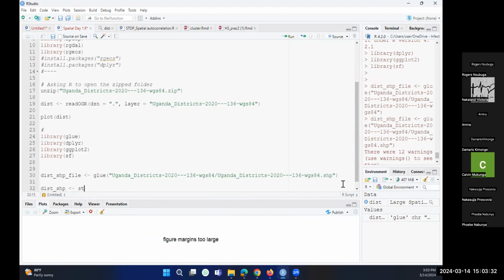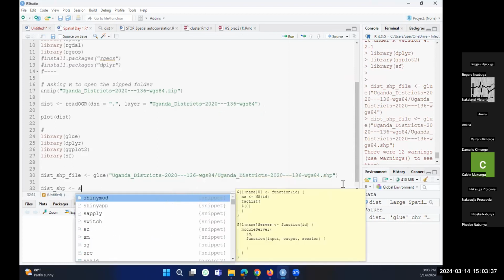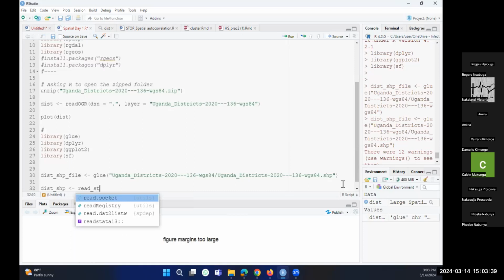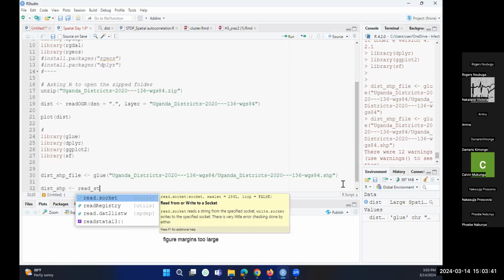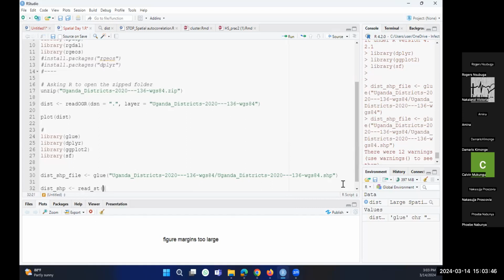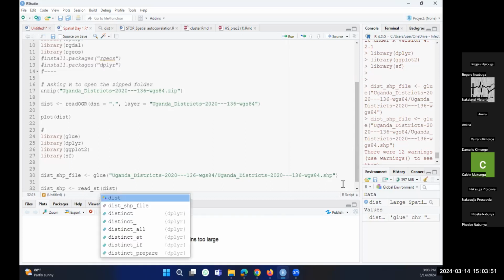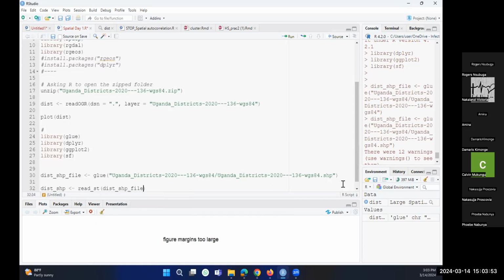This time I am using a package from sf, and I'm telling it to read this created data set, this file. I want it to quiet all the noise that is there, because there are quite a number of things within it, but I want it to read it as a shapefile.